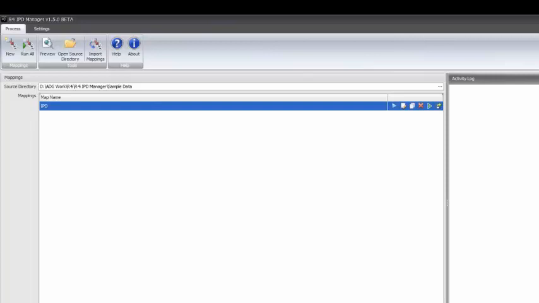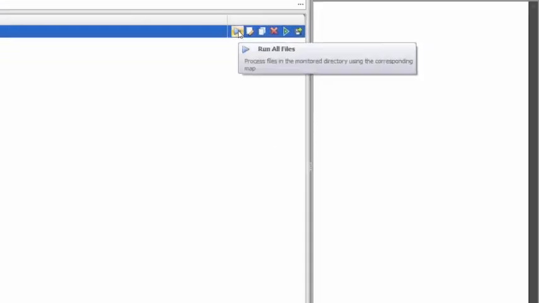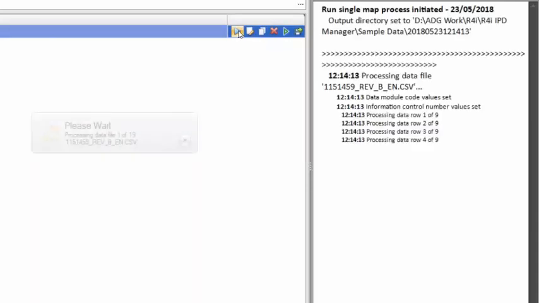Yeah, look, the more information you know about your output requirements, the easier it is actually to run and develop IPD Manager. So being able to know what is your IPD structure and what information you need in it really does make it a lot easier to identify the information. So to actually physically run, it's the easiest part out of all of it, simply by clicking onto the little blue button. Yep. And it will then run, and if there's any issues, you'll then be able to see that information.